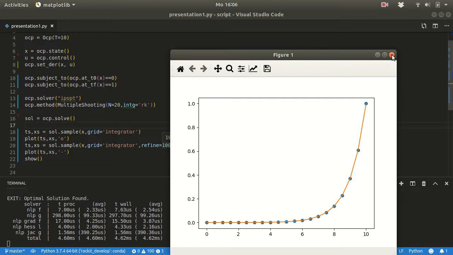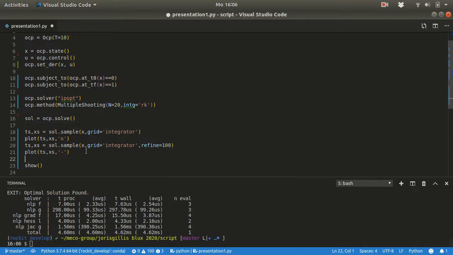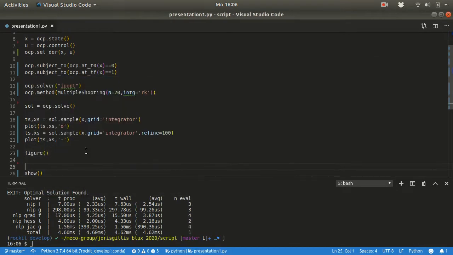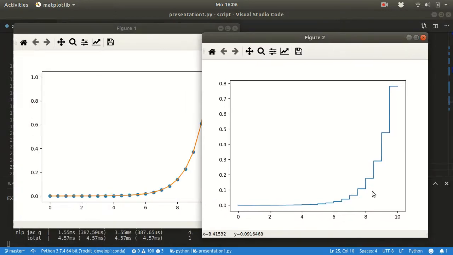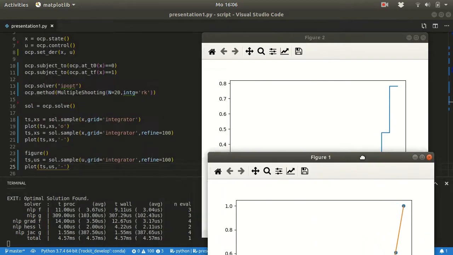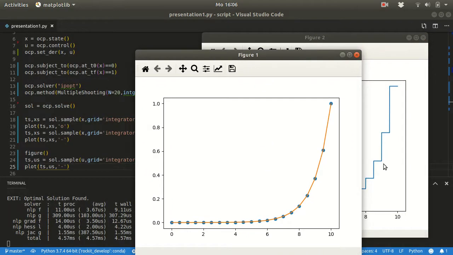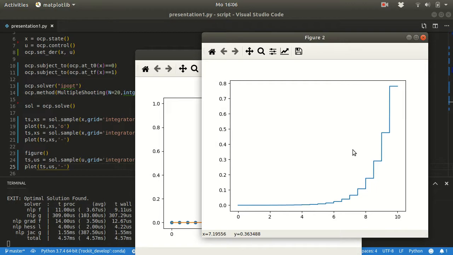Let's plot the actual controls also in a new plot. So I'm gonna copy this and ask the solution object to sample the control signal. And we'll see that it's in fact piecewise constant. So that's like the underlying definition. So why is it still sloping like exponentially or something? It's just sheer luck. It's a valid solution.